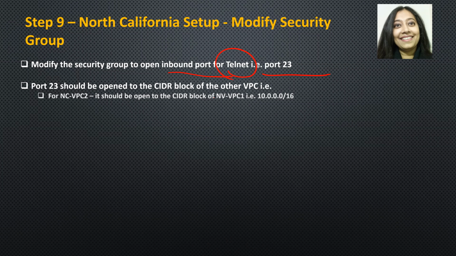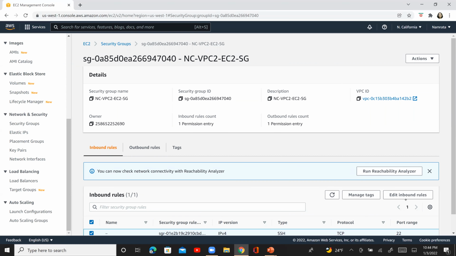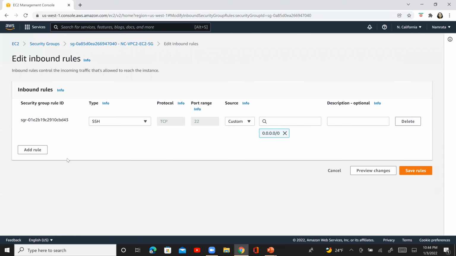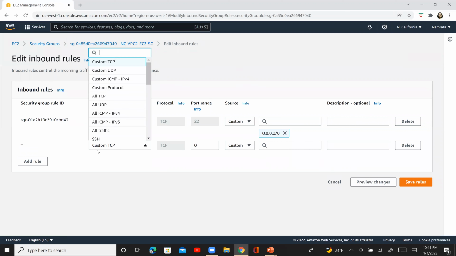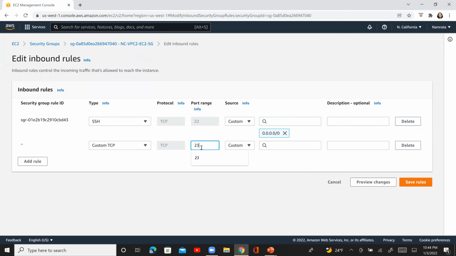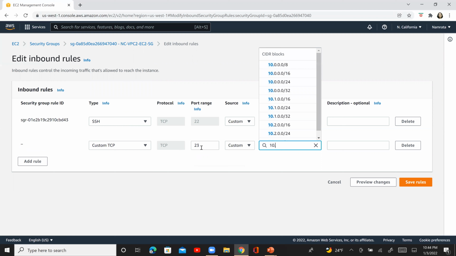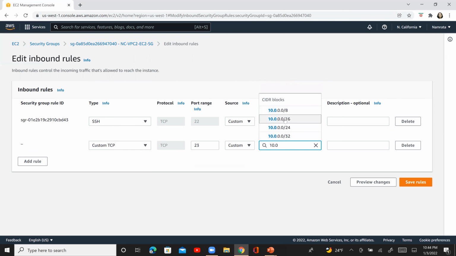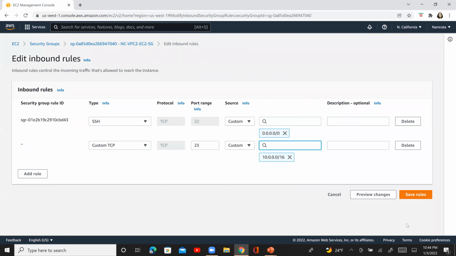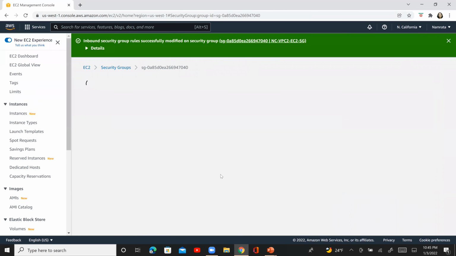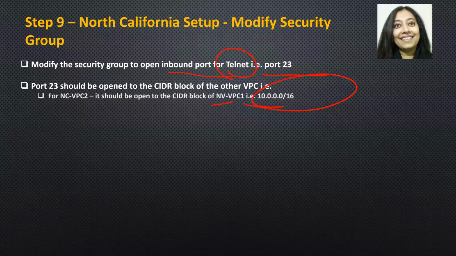And we need to open it for the other VPC. So that is North Virginia's VPC, and this is its CIDR block. So edit inbound rules, add a rule, custom TCP 23, 10.0.0.0/16, save rules. And we have completed this step.